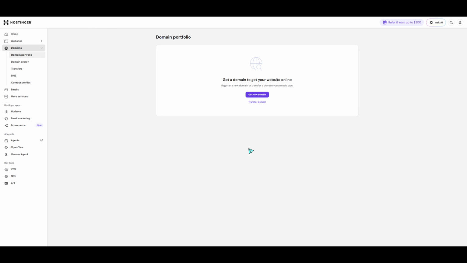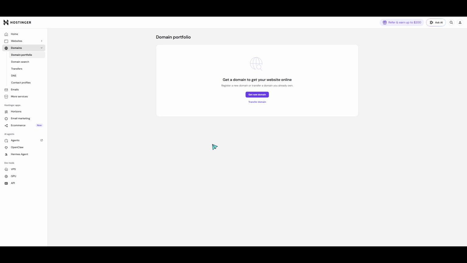If the domain portfolio page is empty, that simply means there are no domains currently in your Hostinger account. In other words, you have not purchased, transferred, or connected a domain there yet. This is useful to know, especially if you are trying to confirm whether a domain was successfully added to the account. When checking this page, take a moment to make sure you are in the correct Hostinger account, especially if you have used more than one email address in the past. Sometimes people expect to see a domain, but the portfolio appears empty because they are logged into a different account than the one used when the domain was registered.